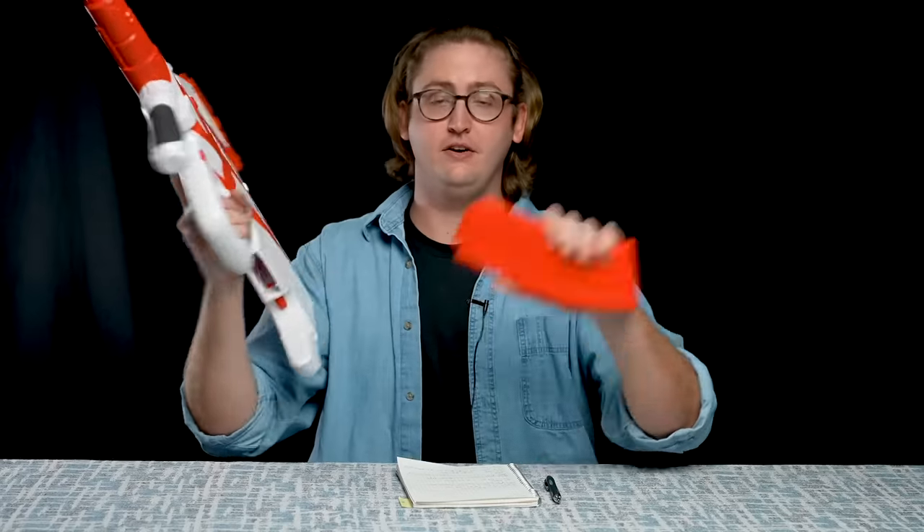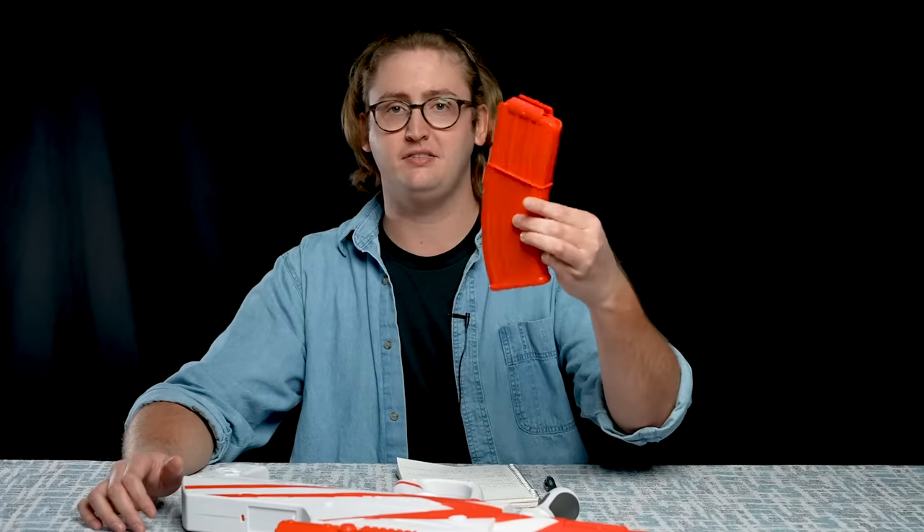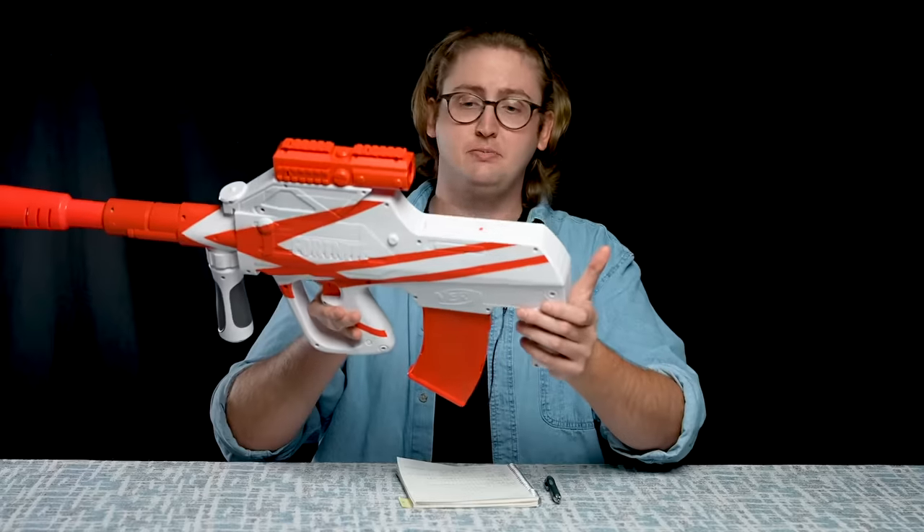Removing the mag is very simple. This is a standard in-strike magazine well, so your other in-strike mags will fit into this blaster. The included magazine is a 10-round banana-style magazine, but it has a standard in-strike top-end, so you can put it into your Strife or another blaster if you want. Having the magazine in the back as a bullpup is a little bit weird, but once you get used to it, it's totally fine — just like the Raven. The first time you reload a Raven it's like, whoa, this is weird, but after a few dozen times it works out just fine. Same with this blaster — a little wonky, but after a few reloads, totally cool.